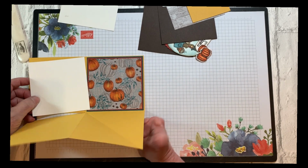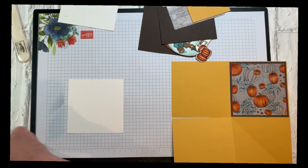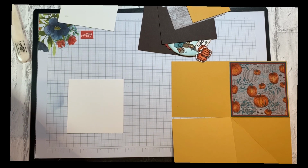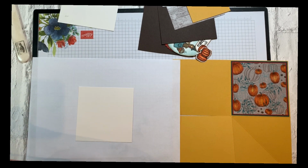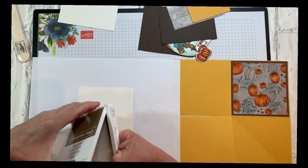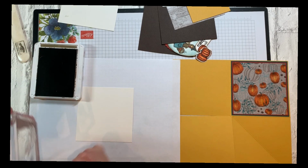So I went ahead and cut me a 4x4 piece here, and let's go ahead and just stamp it with some of the wheat. I think that would be pretty to accent it on before we glue it onto the back of the card. So let's go ahead and get this here and bring our scrap back over here so we can stamp off a little bit as we need to. And here's our soft suede. We're going to be using our soft suede for our wheat. I think that will be pretty.